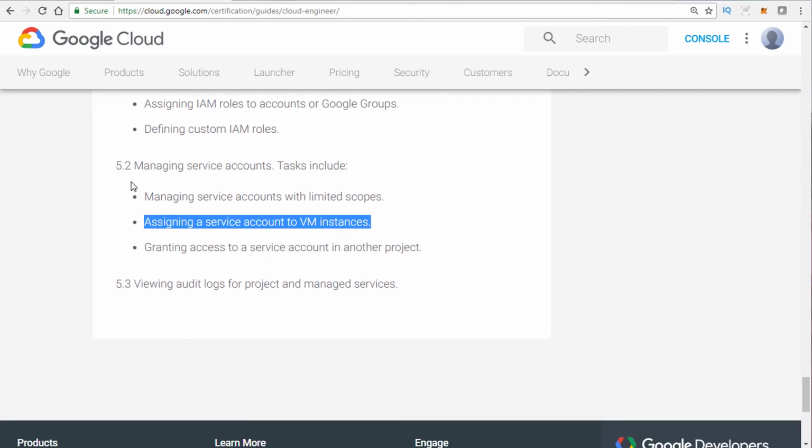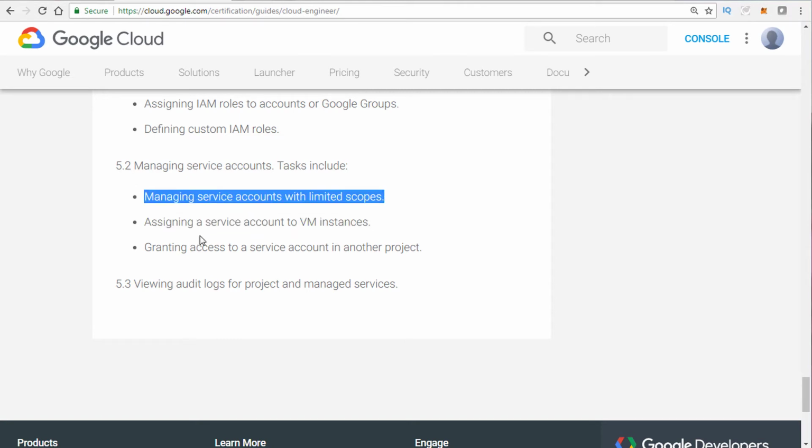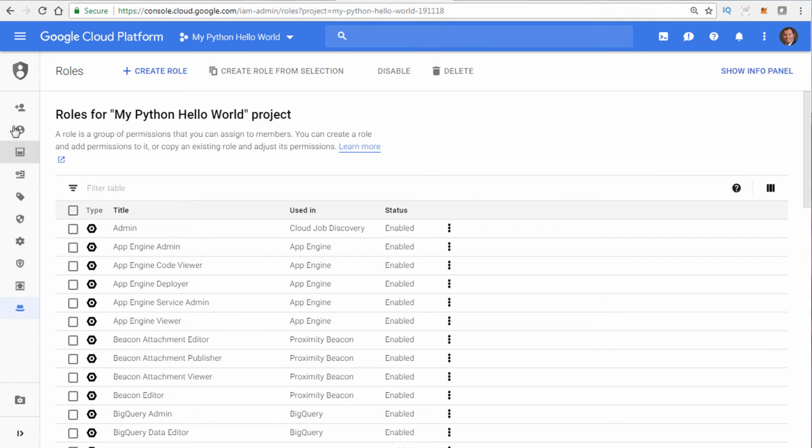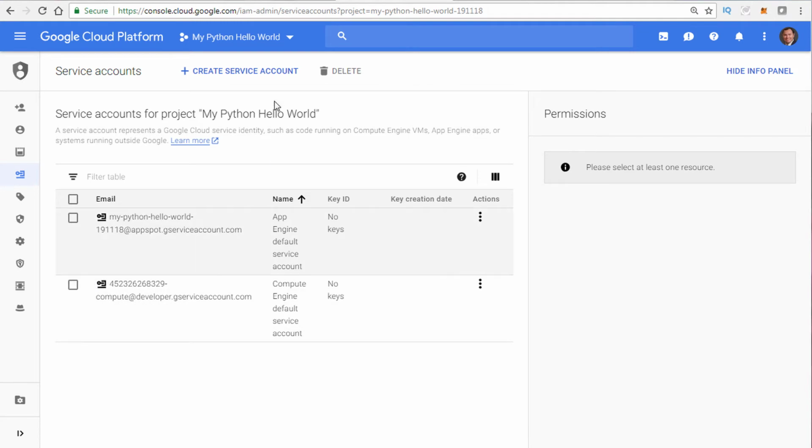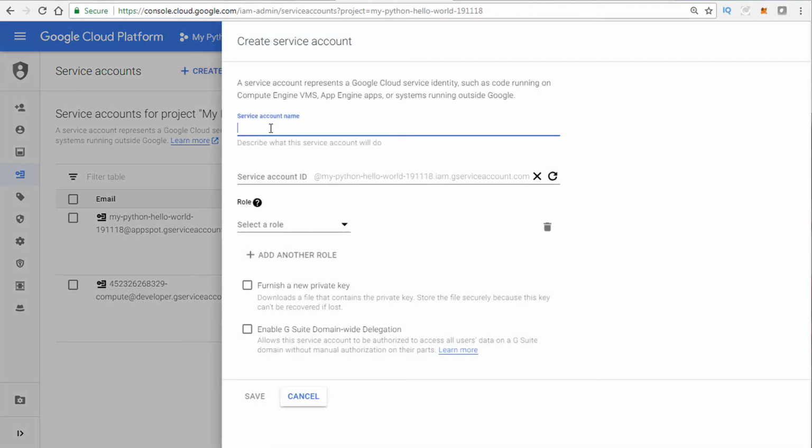Okay, how do you assign a service account? Basically, you go into the console, go over here to IAM, go to service accounts. Let's say, for example, I want to create a service account. I could go in and call this test 123 and give it a service account ID. Now, when a service account is provisioned, it's going to have an @ sign. That's going to be the service. And anytime you see gserviceaccount.com, that's a service account.